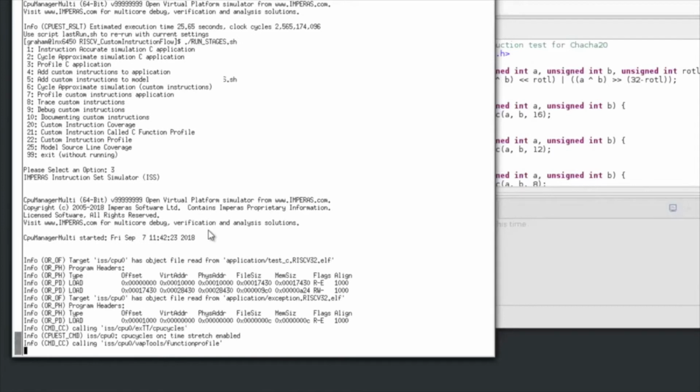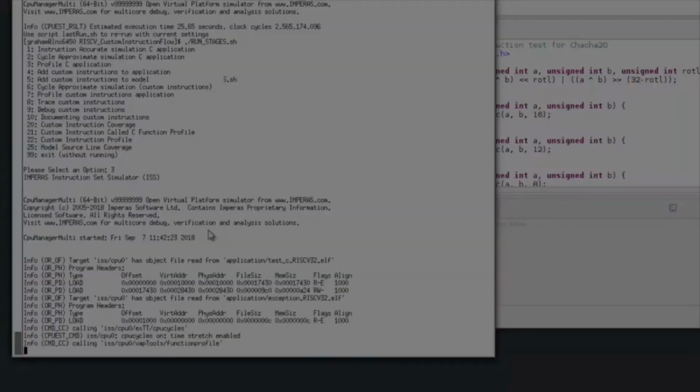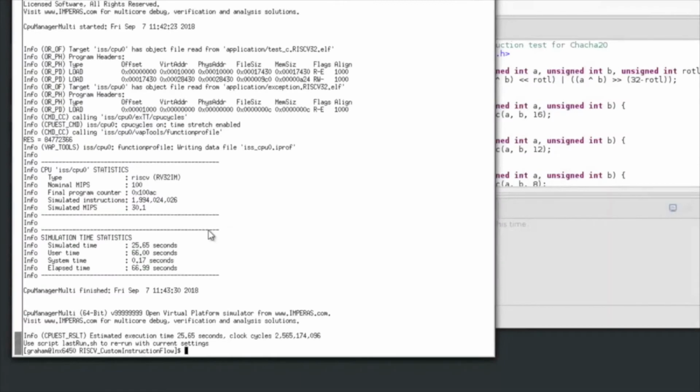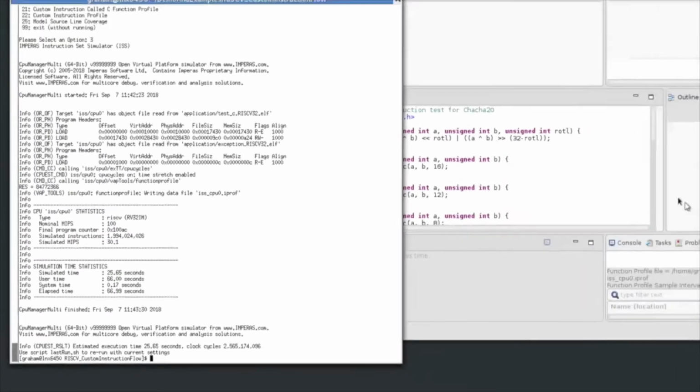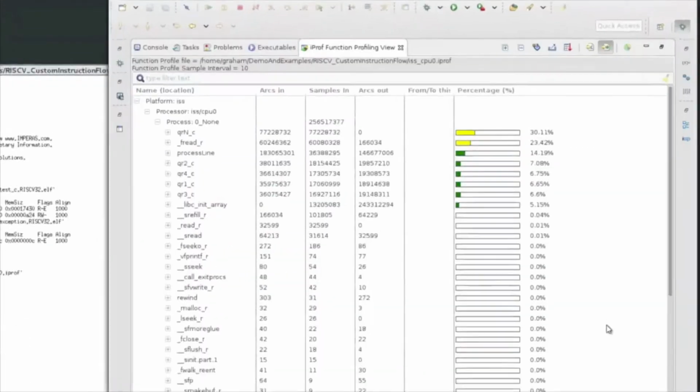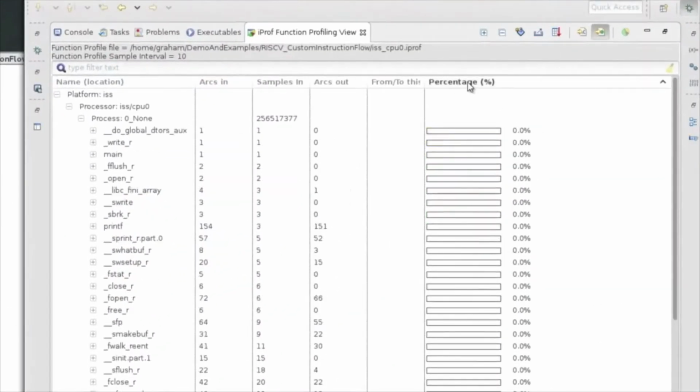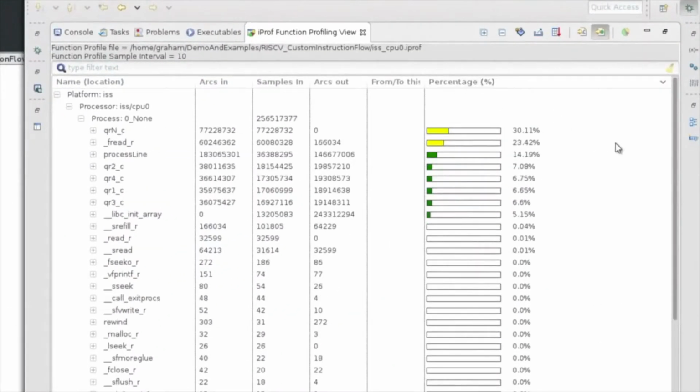And now we want to look at where we're spending our time. So we enable the function profiling tool on our application execution. Now with the function profiling complete, you notice we've created a profile information graph. Here we can see the functions that are being executed.